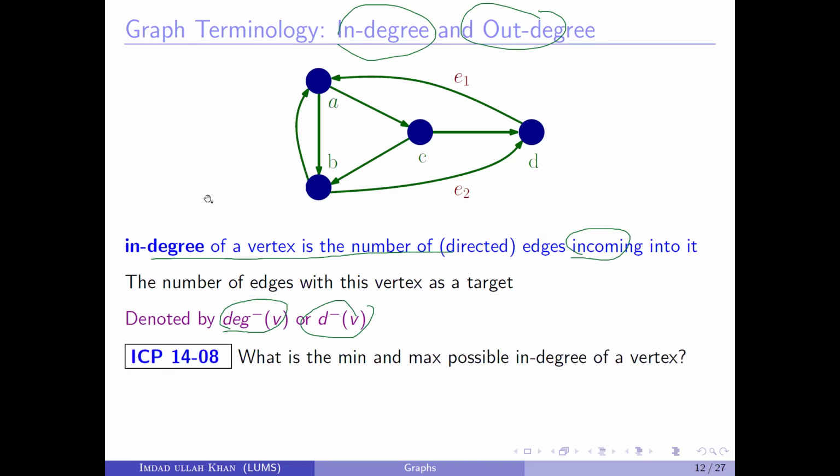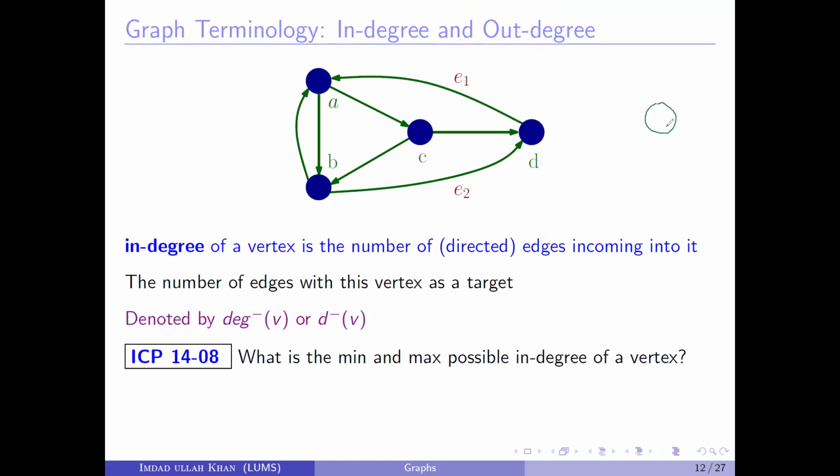So what is the minimum and maximum possible in degree of a vertex? First think of the minimum possible in degree, and then think of the maximum. Take a pause. If you had taken a pause, you might have figured out, look at the top graph. If we have some new vertex over here, the minimum in degree is when this vertex has edges going from it to some of the other vertices, and there's no edge coming to this green vertex. So the minimum in degree is 0.